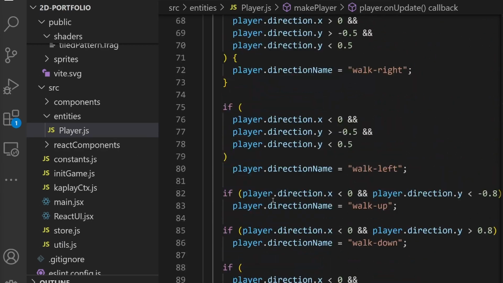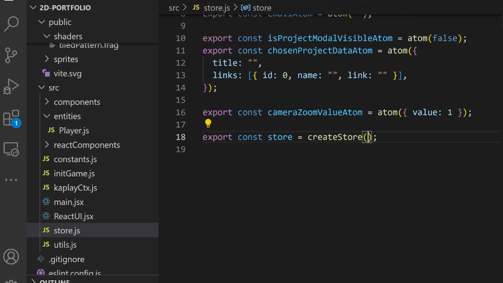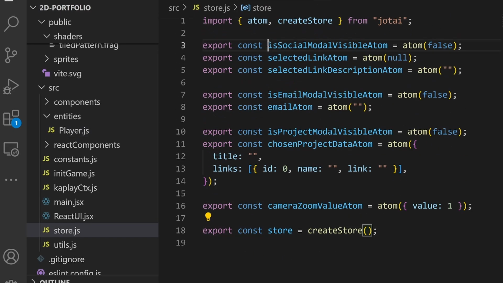So here we have our logic to make the player move, etc. And it's here we're going to set up the store values for whether the social media modal is open, etc. So if either modal, the social media one, the project modal, etc. is opened, so here we have those three booleans, if any of those three are open, we want to disable any player controls. So we don't want the player to be able to move while those modals are opened up.